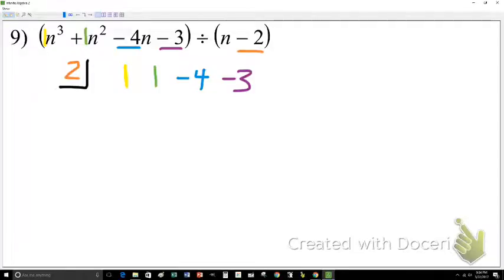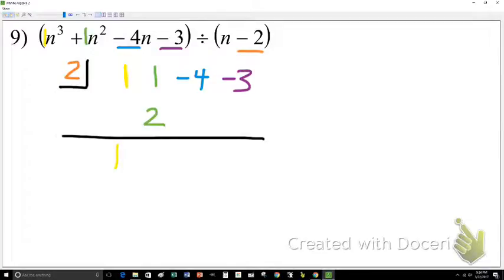After we have all our numbers written to the right side there, we're going to draw a line. And this box, this little corner that we drew, and this line, it just helps keep things organized, okay? So the very first step here is we're going to bring the leading coefficient that we had, the 1, the first number that we have up there, down, okay? Down below our line. Multiply that 1 by the number that's in the box, so multiply 1 times 2 there. We get 2, and we place that number underneath the next number we have up on the top there. So we place the 2 underneath there.